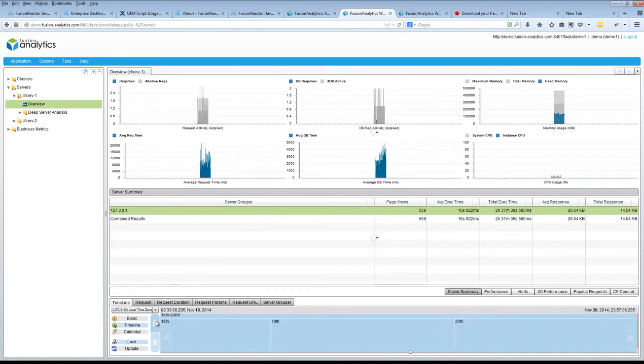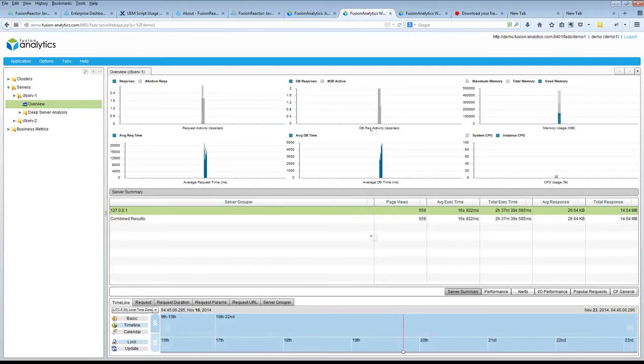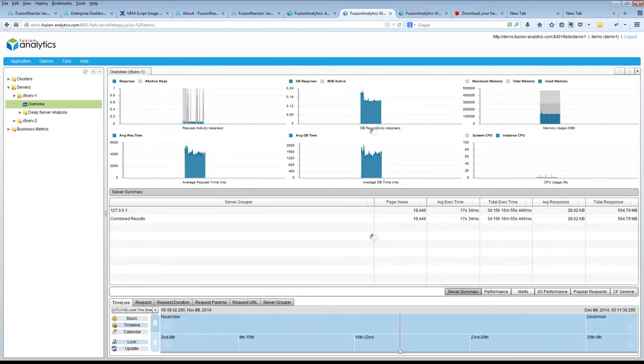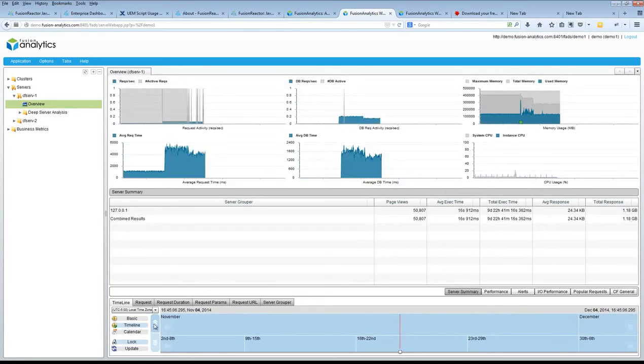And instantly, the graphs are updated. And now I'm looking at November 16th to November 23rd. I'm looking at a week. And so here's the graph of what went on during the week. Now again, you might go, okay, a big deal. I'm not going to pay a lot of money for that. Well, hold your horses. I can zoom out even further. And now I'm looking at November 4th to December 4th. So the whole month. And I might see some interesting changes in patterns that I might want to explore.